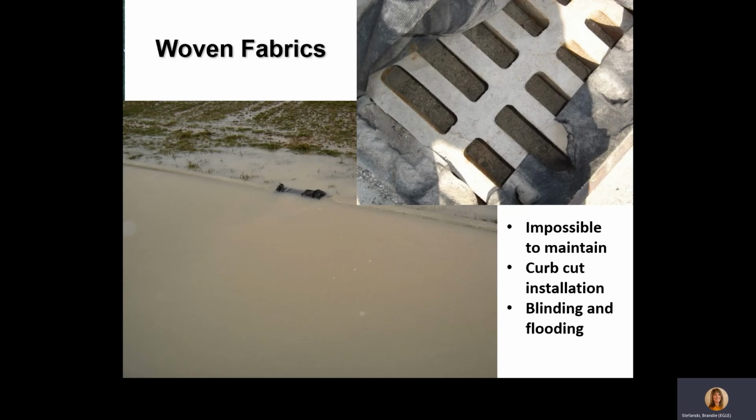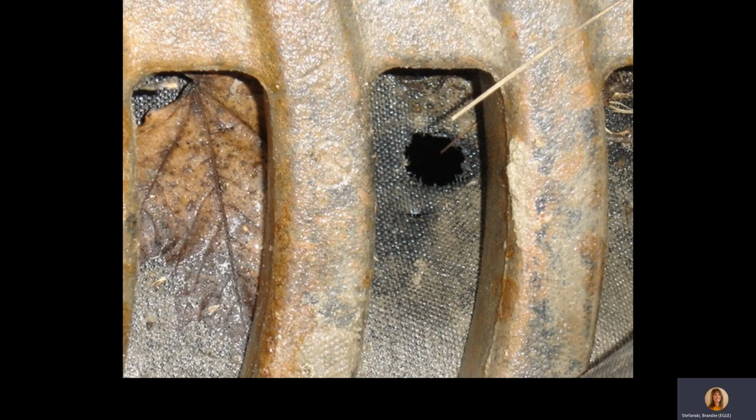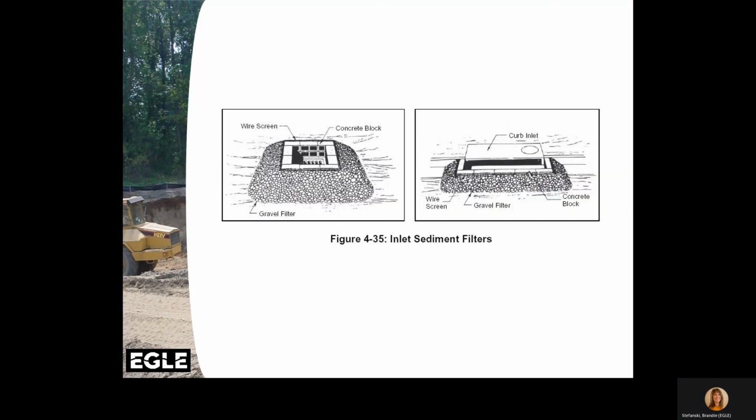Fabrics have no capacity for water, and clay seals them off and may cause flooding. This is not the proper way to address a flooding issue. Poking a hole in the fabric, although tempting, will simply allow the sediment to discharge into the drain. Here's a diagram of a gravel inlet filter constructed in the middle of a yard. Hardware cloth is wrapped around gravel, keeping it in place and protecting the inlets.